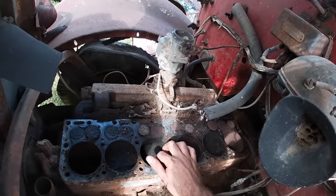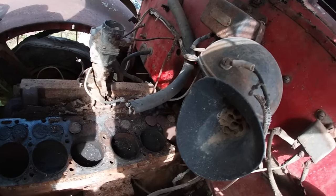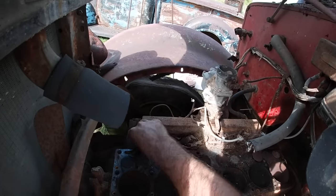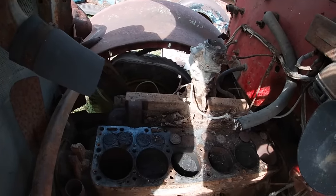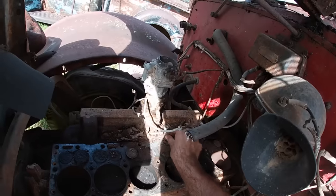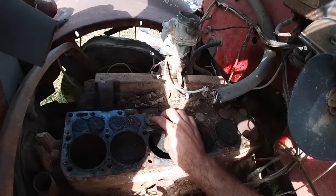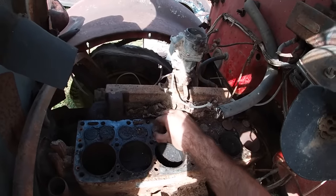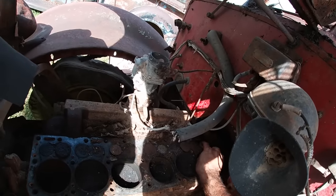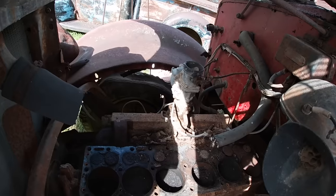There's no ring ridge on this engine at all — well, there's a little bit right there, but this is more than fixable. We'll have this running. There's nothing wrong with this, and as long as the block's not busted anywhere — which I don't think it is — we'll get the shop vac over here. The valves are a little dirty, but none of them are seized. We're going to clean this up.